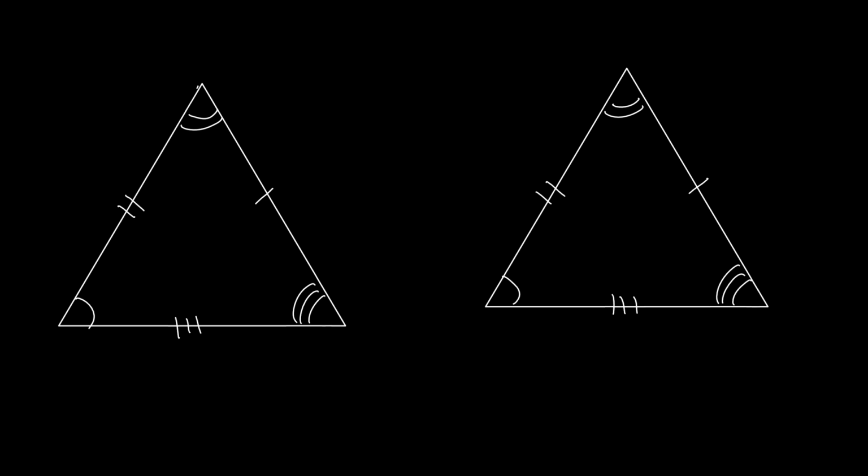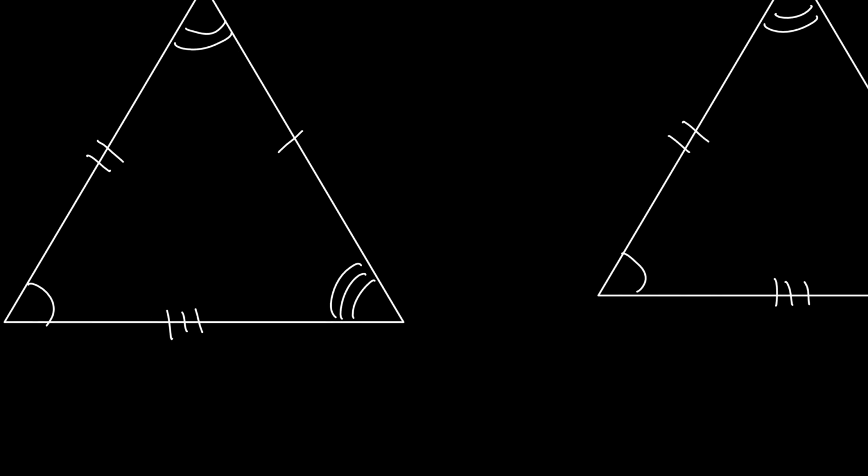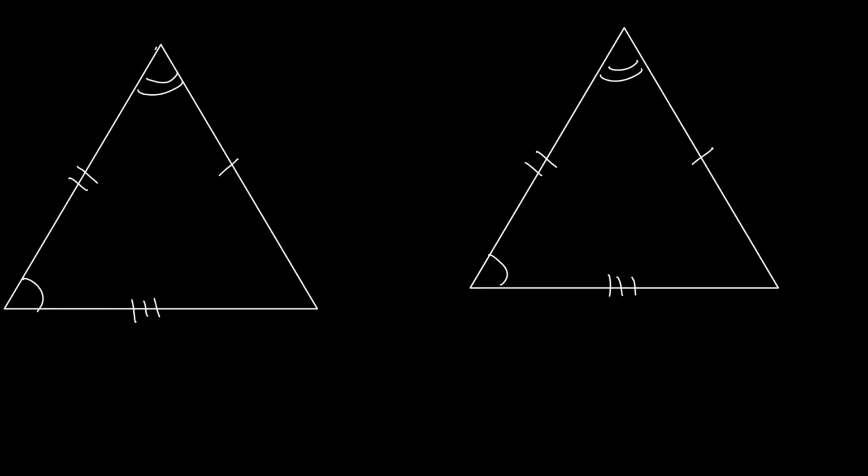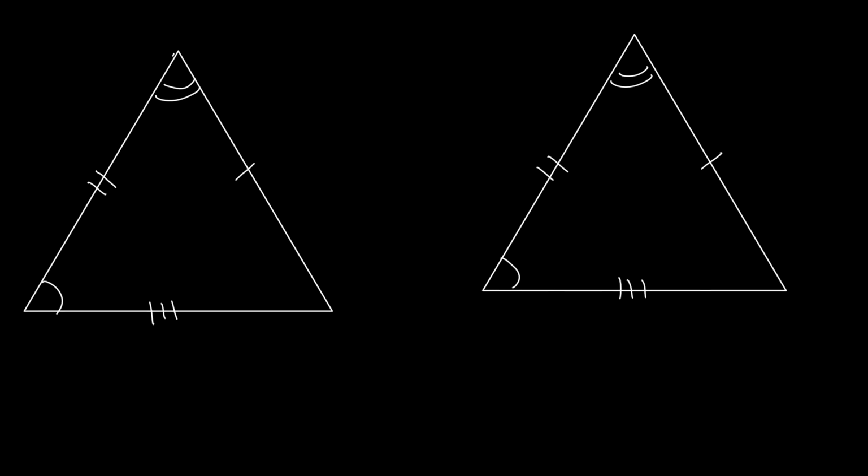Now, here I clearly have all 6 parts of the first left-hand triangle congruent to all 6 parts on the right-hand triangle, meaning that we know for sure that these two triangles are congruent to each other, right? All of the parts are the exact same size and shape as all of the other parts on the second triangle. Therefore, we know that they're congruent. Now, what if I did this? Do I still know that these two triangles are congruent?